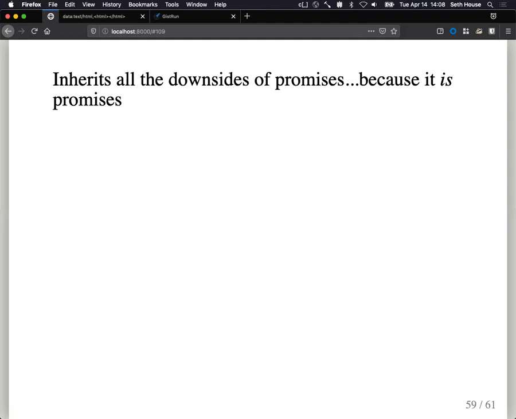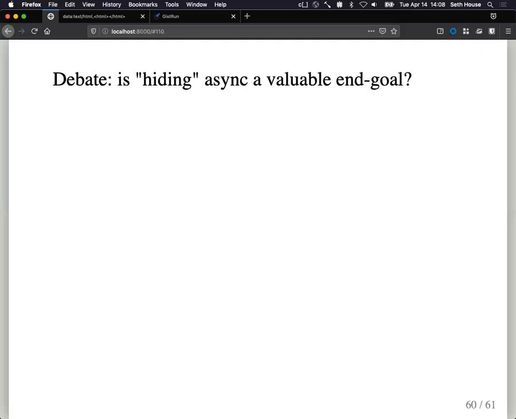Some people might find them a little bit easier to get started with than promises, but make no mistake, they are the same thing. So if you get deep into one, you're going to have to know the other because they're the same thing. And I think there's a debate worth having about whether hiding something that is async, making something that is async look synchronous, is even a valuable end goal.